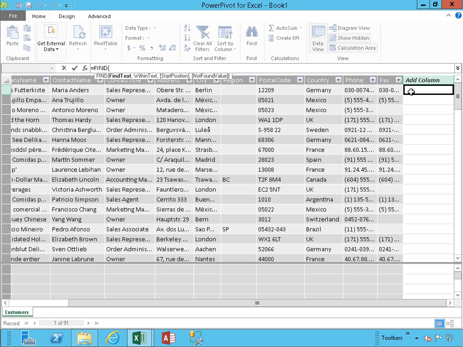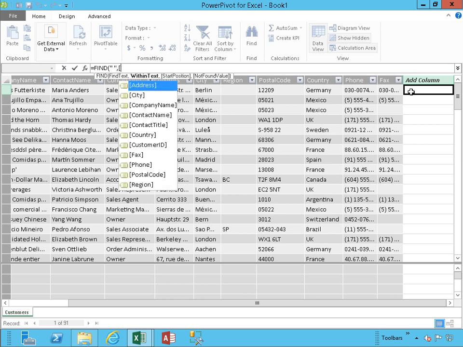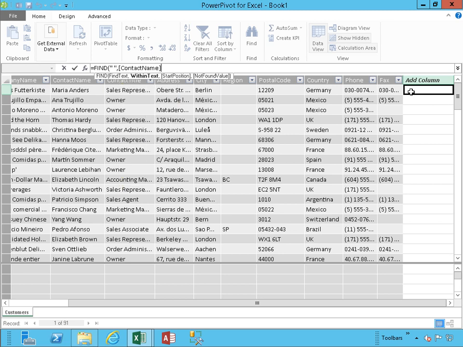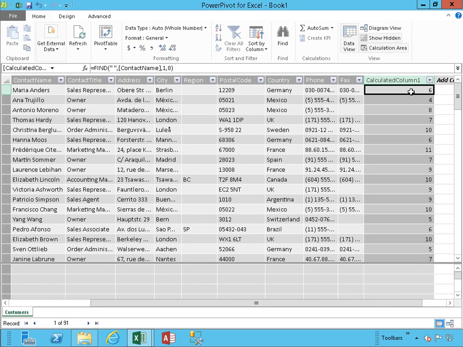Notice that it tells us it's going to look for a text within a text at a starting position, and it's going to return non-value if we indicate so. So we're looking for a space. We open the quotes, enter a space, and we're looking within the contact column, starting at the 1 position, and we'll return 0 in case it's false.